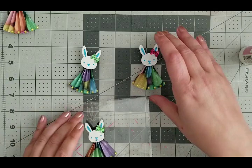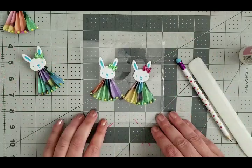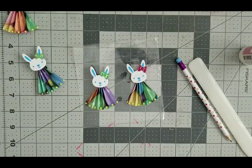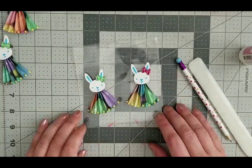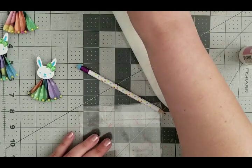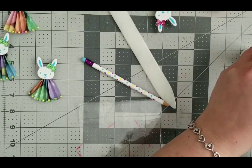I'm going to do two, I guess. Two bunnies, and I'll keep two bunnies for the next time. I'll give them to somebody else or use them on a project somewhere. But two bunnies is cool. I have my mat the wrong way around, which is annoying right now because I have to measure from the wrong side.